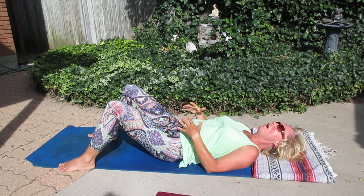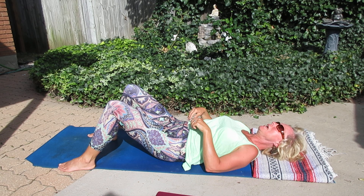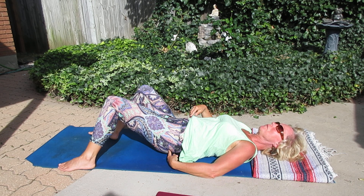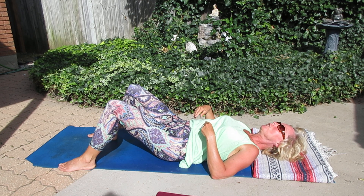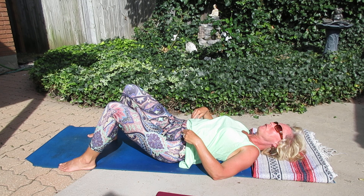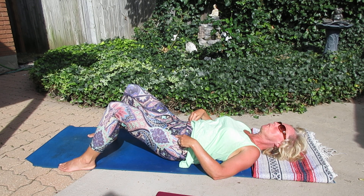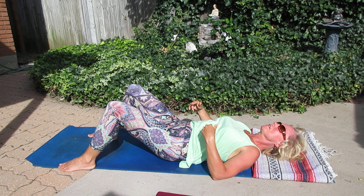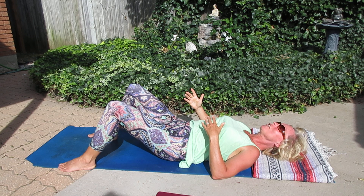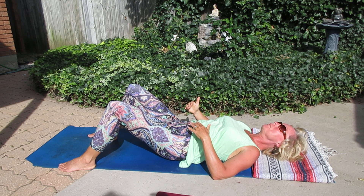After you've done that for a little while, we're going to expand the imagery of the clock. If 12 o'clock is at the top side of the sacrum near the waistband of my pants, then 3 o'clock is over on this side. Push down at 12 o'clock, then go around the perimeter of the sacrum and push down at 3 o'clock. Rock back up to 12, and rock over to 3. Do that a few times. Sometimes it's fuzzy and hard to find that movement — just work with it as best you can.